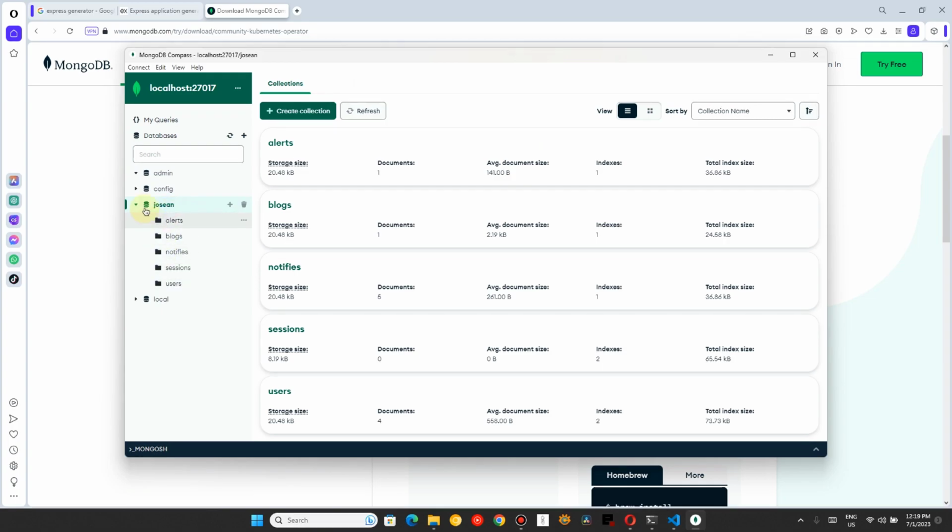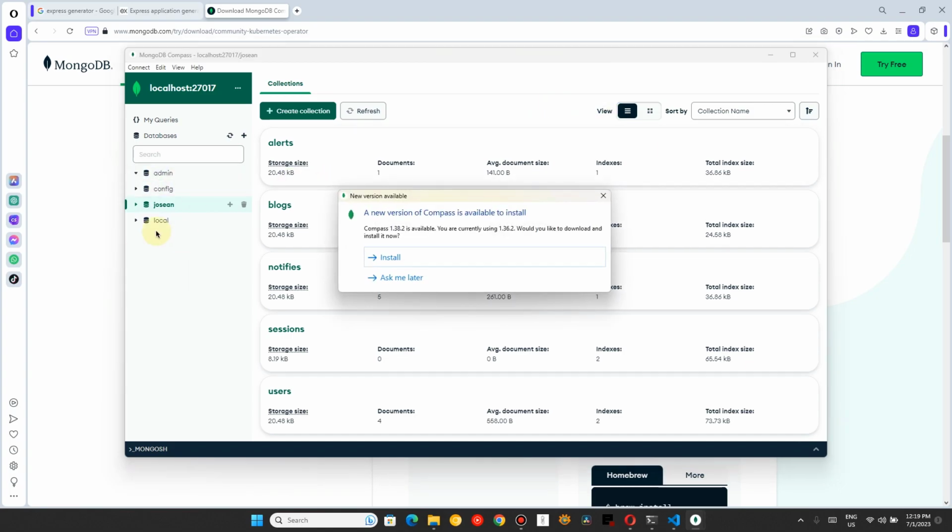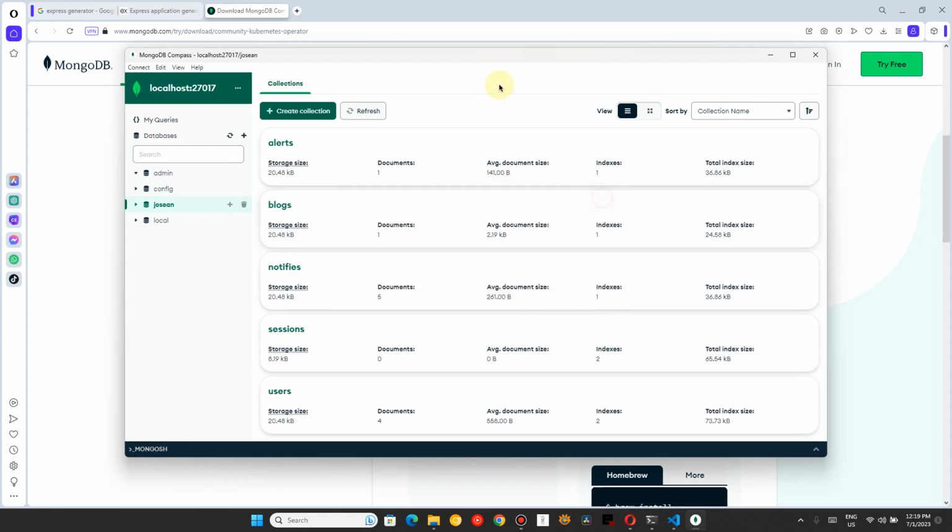You can see that we have the admin, config, and some database that I've created before. Now take note that I'm not going to be going through all these database stuff again. I'm not going to be creating all of this. You can see it says it needs a new version for me to install the updates, but we'll just close that for now. I'm not going to be going through the in-depth of MongoDB. If you want that, I'm going to leave a video down in the description. And if you can't find the video, that means the video is still in production. But I'm going to put it down there, so if you're watching in the future, you can actually use that.